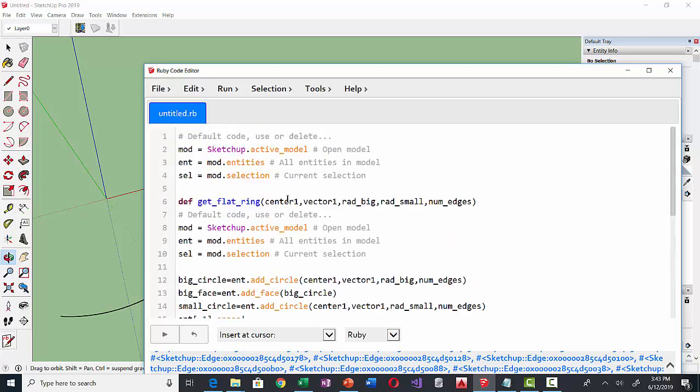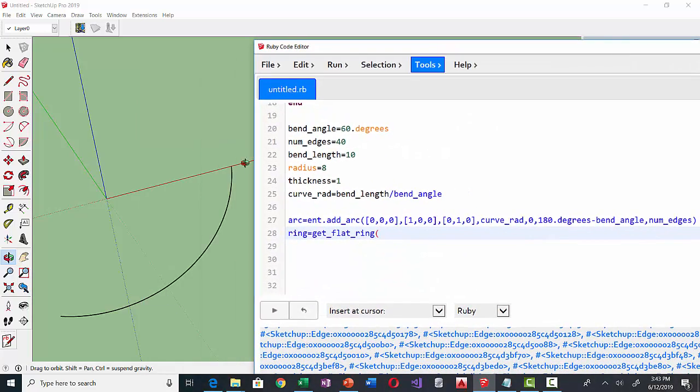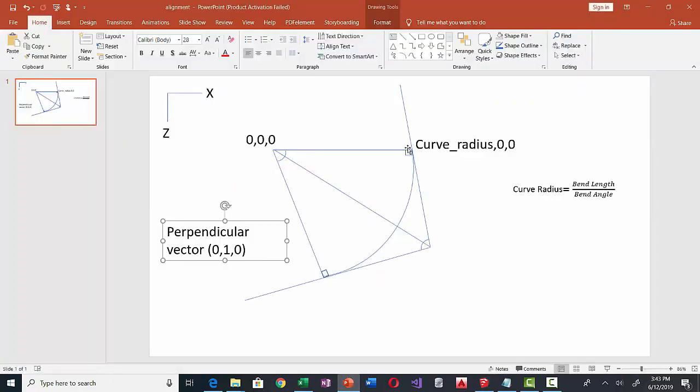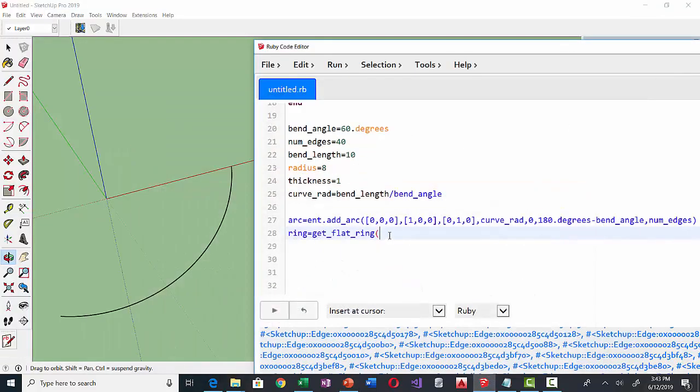It takes first the center, vector, big radius, small radius, and number of edges. So we are going to draw a circle here. The center will be, as you can see from here, curve radius comma 0 comma 0. So the center can be written as curve radius comma 0 comma 0.